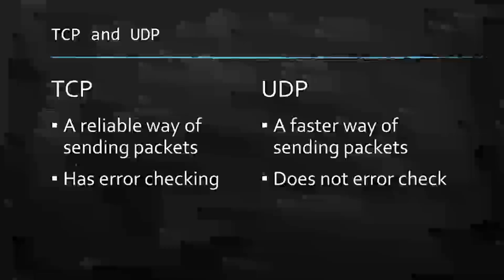Now, how do they actually work? So TCP, which stands for Transmission Control Protocol, is one of the most commonly used protocols on the internet. What makes TCP one of the most used protocols is the way that it sends packets. See, with TCP, you are guaranteed that the recipient will receive the packets by sending the packets and waiting for a response saying that the receiver got them, and if no response comes back, then TCP will just resend the packets to ensure that the recipient has received them. And this will continue until the recipient does receive them.